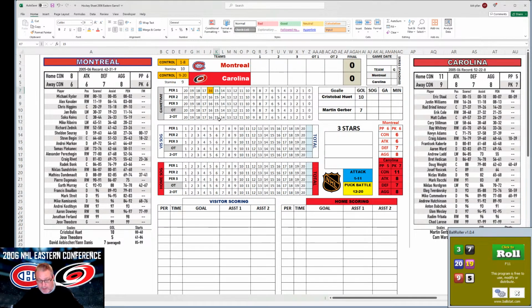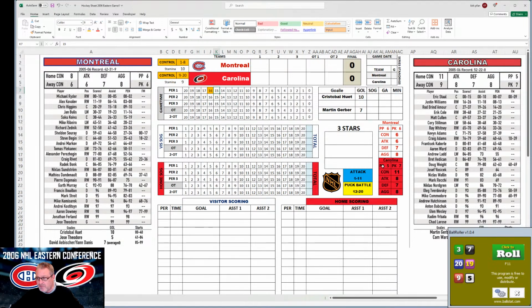Here we go. Power play chart. All right. Let me just double check. I'm trying to remember. Maybe you guys can help me out if you played Stone Cold Hockey. When you go on the power play, you don't do the control check anymore. You just go right to the percentile, right? So the difference here, Carolina on the power play.